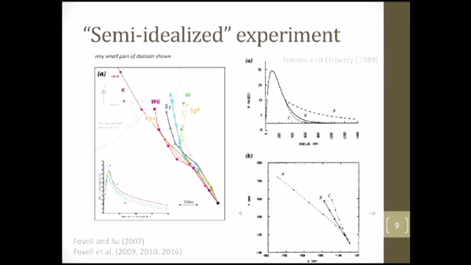Yes, sir? How do you know that it's not just variability? If you initialize it with just different noise, pretty large uncertainty at the beginning, how do you know that it's microphysics? Okay, well, you can ask me that at the end, okay?